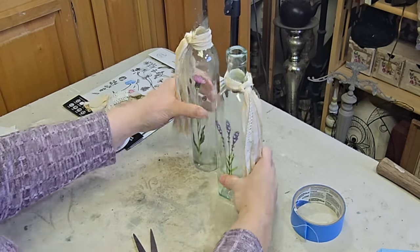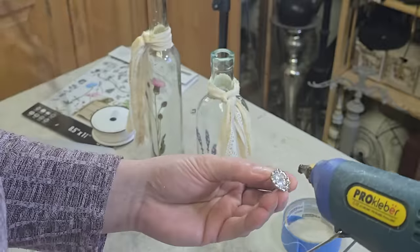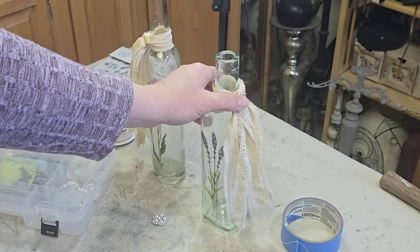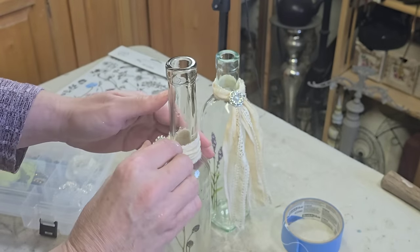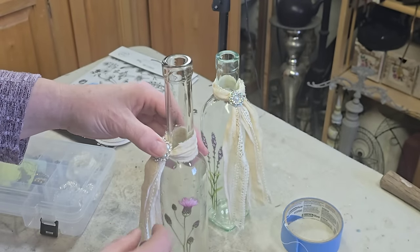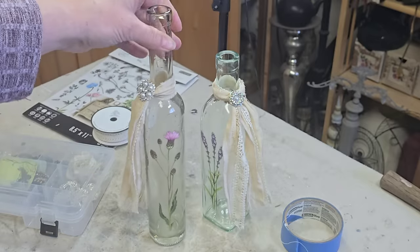As a last step, I grabbed a little bit of bling out of my stash and glued that to the knot on each of the bottles. And I love how these came out. I think they'll be a perfect addition to my spring displays.